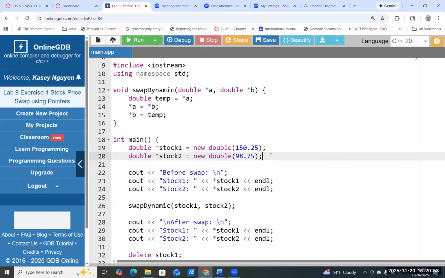So unlike the other programs you've seen, in this one we use dynamic memory allocation, and we implement the keyword new. We would do the double, and then we can instantiate the value for that memory location.